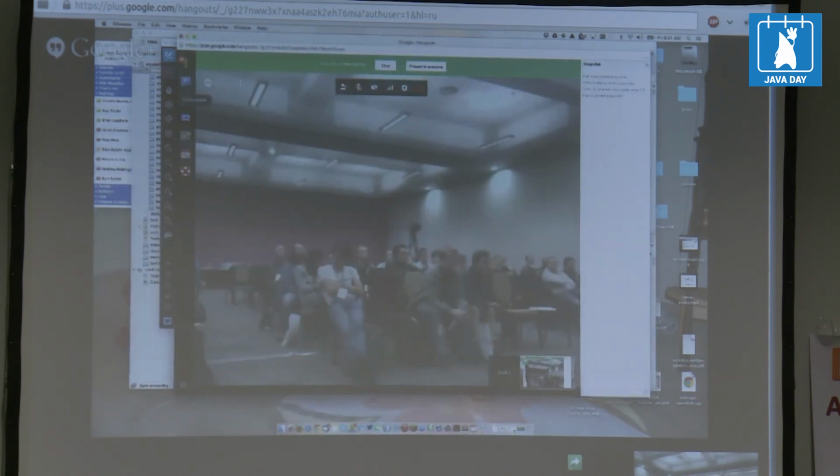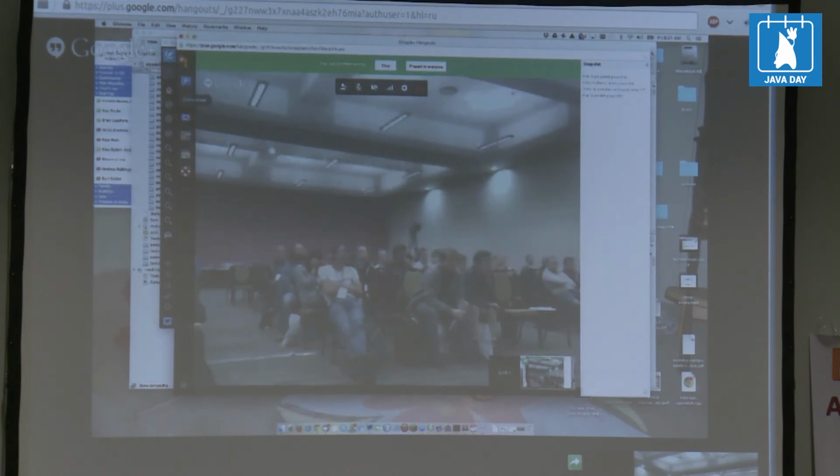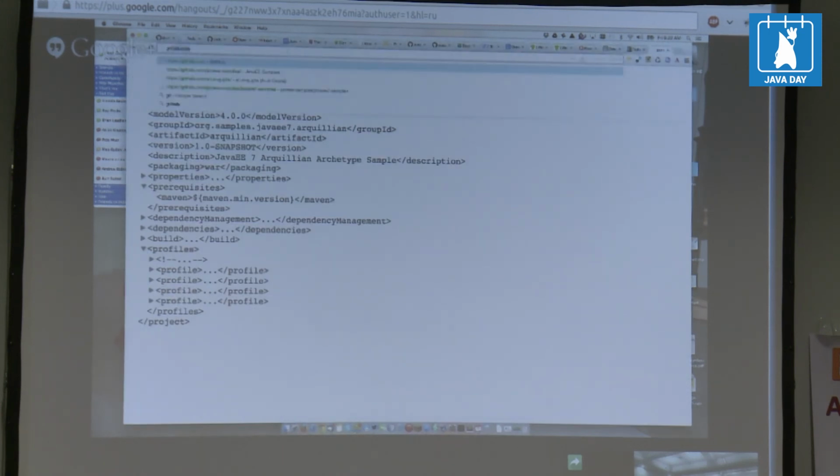Oh, you know what? This is an older version. Okay, so I think my upgrade to Yosemite is a little bit goofy here. So what I'm going to do is walk you through the website instead. I'm going to go to my GitHub repo.